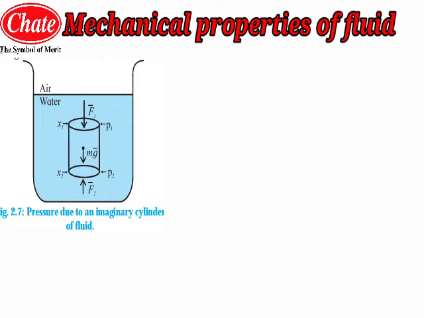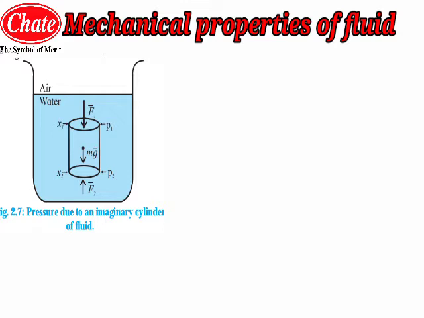So first of all we have to consider the tank filled with water. This is the tank filled with water, and we have to assume an imaginary cylinder with horizontal base area A, and the height will be h, which is derived from x1 minus x2. Now x1 and x2 are the heights measured from the reference point, and the height increases upward. In this case x1 should be greater than x2.